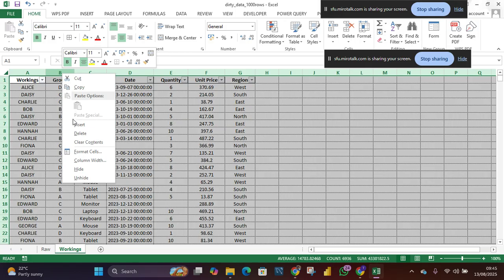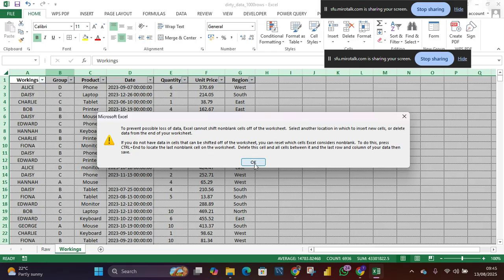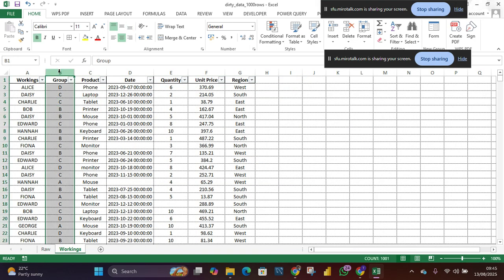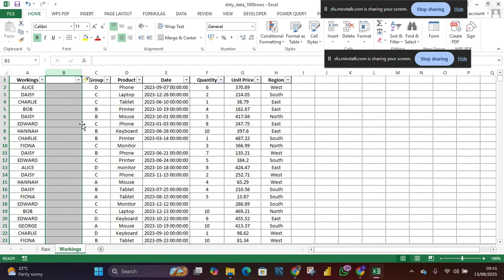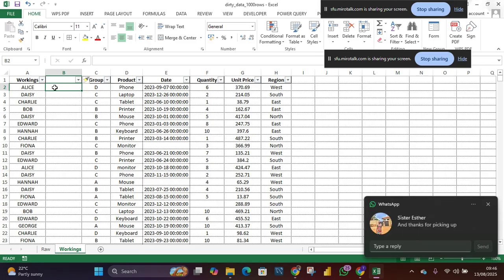You can do that by getting a column behind it. Okay, done. Then right click, then insert. All I want to do is make sure that all this data here is in proper case. So how am I going to do that? I'm going to make use of two functions, TRIM and PROPER. Trim is used to eradicate unwanted spaces in data. So just look at how I'm going to type that.